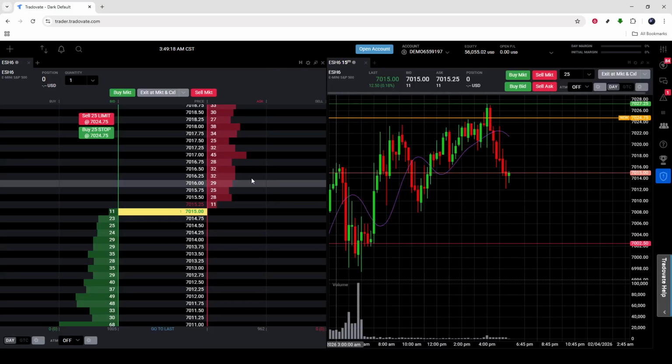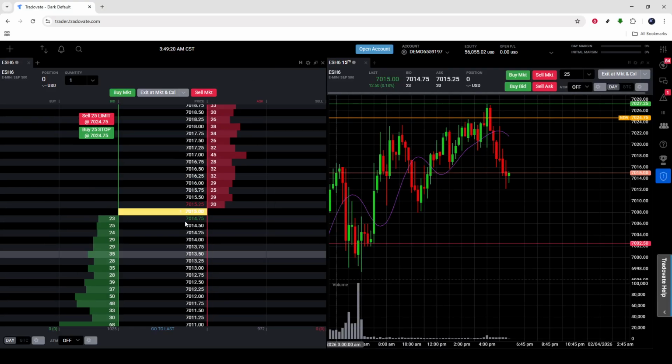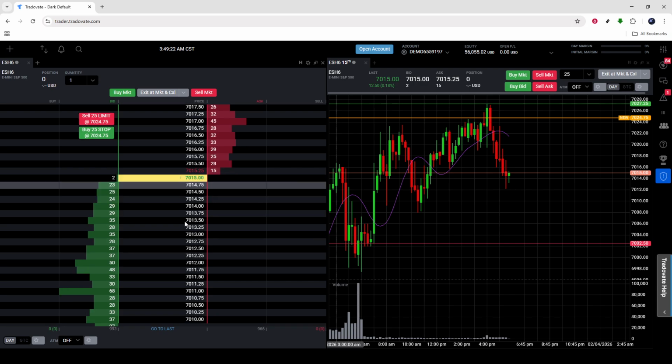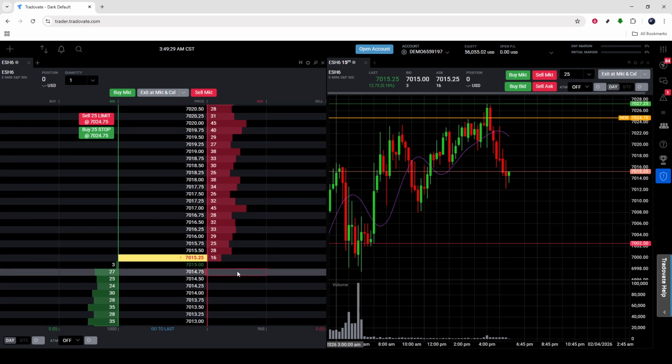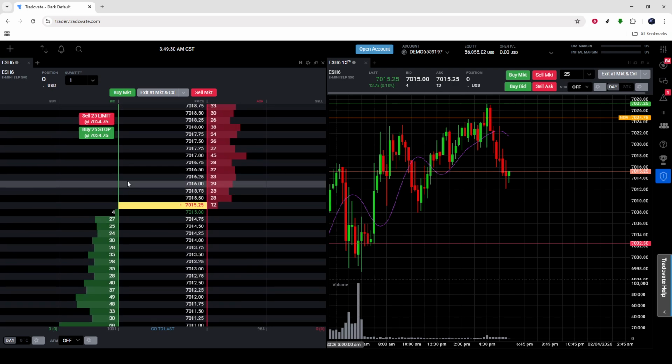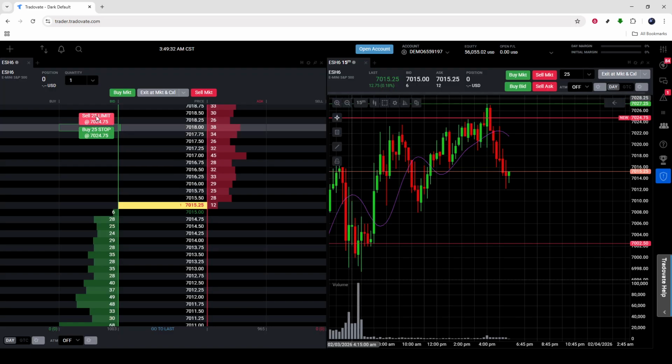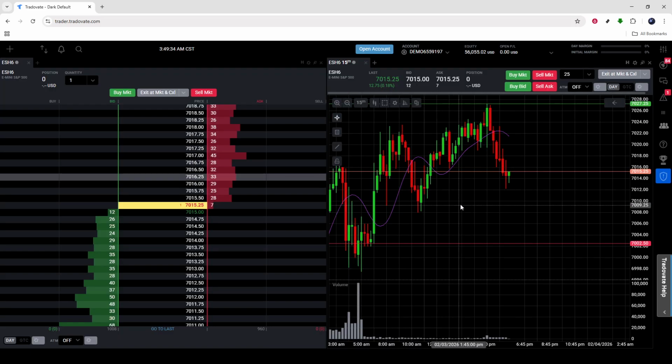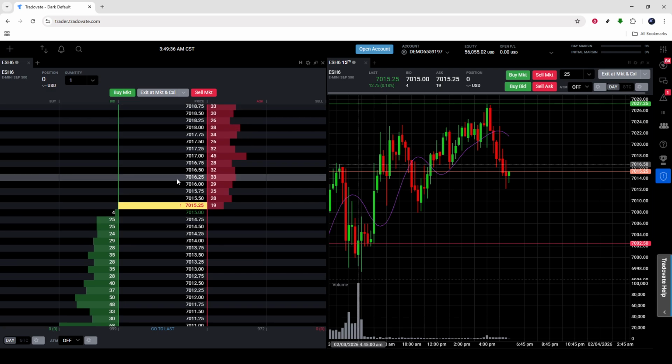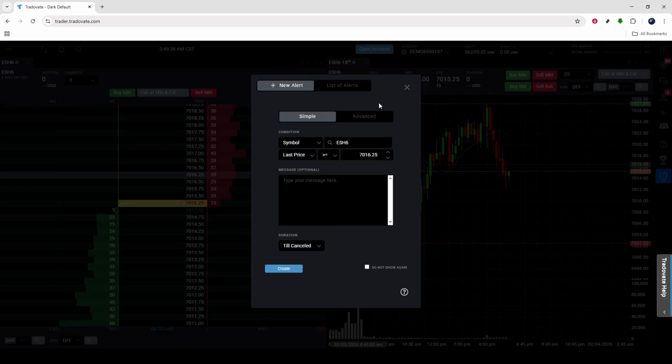In today's video, I'm going to teach you how to use the Tradovate DOM. If you're new to the depth of market or DOM, it's a price ladder that lets you see bids and asks and place orders with a single click. I'll walk you through how the columns are laid out, how to place and manage orders, how to exit quickly, and how to configure the panel so it matches your trading style.